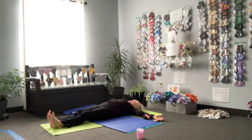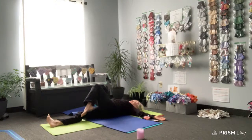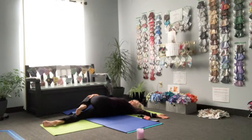Reopen the arms. This time we're going to bend the left knee, foot on the mat. Shift your hips a tiny bit to the left. Tuck the left toe behind the right knee. Use your right hand to push on the outside of your left thigh, guiding your knee towards the mat.